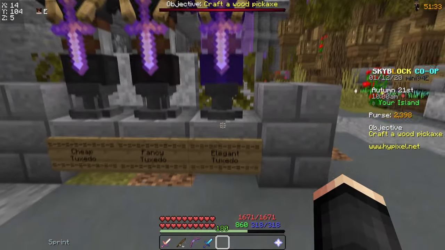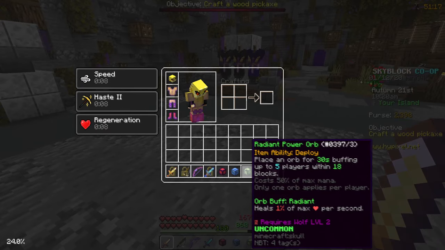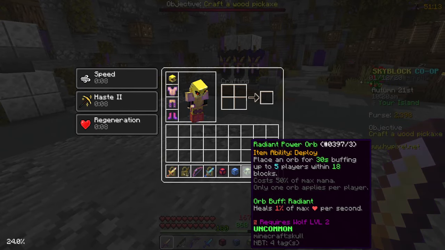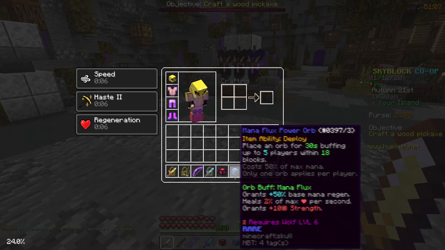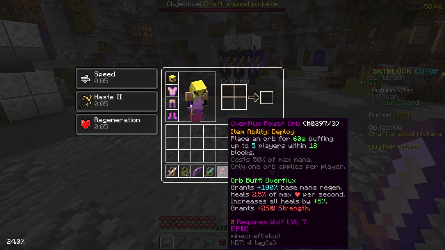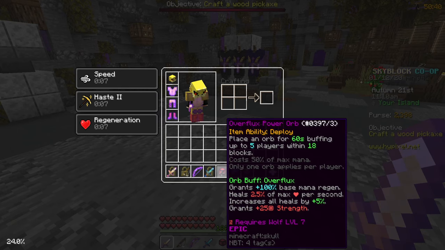I have them all sitting on these armor stands with every tuxedo in the game. To begin with, I'm just going to show the perks of each one. The Radiant, everyone knows this, everyone should have this. If you don't have this, you should definitely craft it because it's very easy to craft. 1% of max HP per second. Mana Flux, 2% of max HP per second and extra mana regen and strength. And finally, the Overflux, which is 2.5% of max HP per second, 25 strength, and 100 base mana regen.